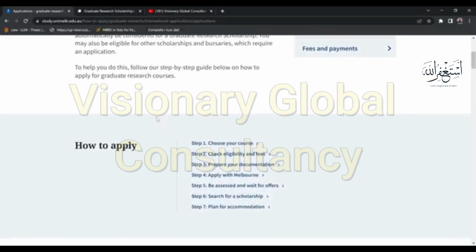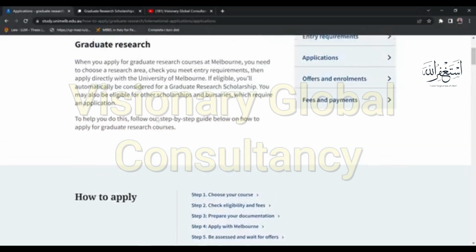Here are 7 steps to apply. When you are admitted to any course, you will automatically be considered for a scholarship. Here you can see, if eligible, you will automatically be considered for a graduate research scholarship. You may also be eligible for other scholarships and bursaries which require an application.